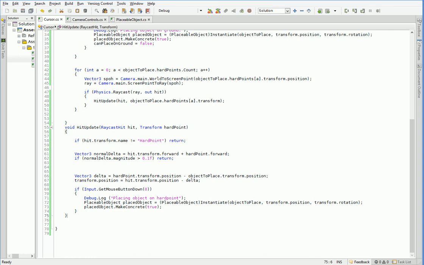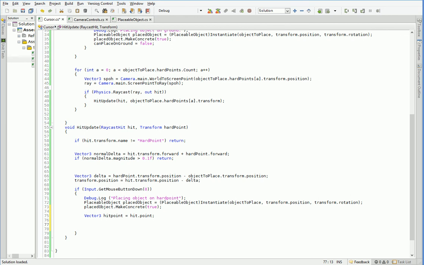So here in cursor, when we place this object down, there are two hardpoints that are involved. There's the hardpoint on the object we're placing, and there's also the hardpoint on the object that we're targeting. So we have to disable both of those hardpoints. So the thing we do here is we go ahead and delete the hardpoint from both objects. So we take this hit.transform, or hit.point, so Vector3 hitPoint equals hit.point, and then we just go through and make sure that the hardpoints involved are going to be disabled.